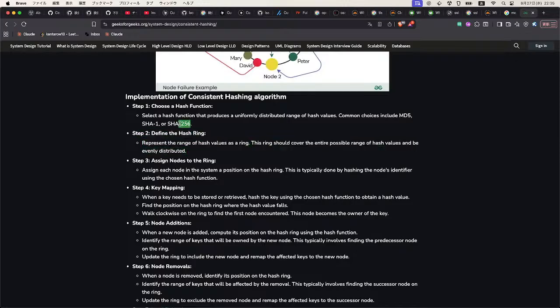So maybe the result of these hash functions has to be 2 to the power of 256 maybe.